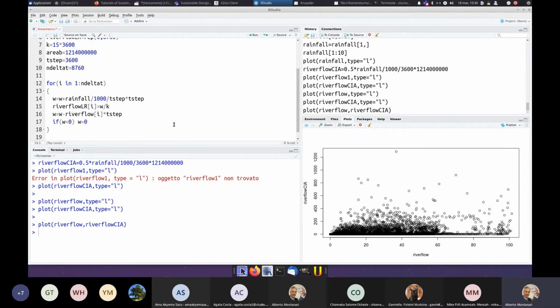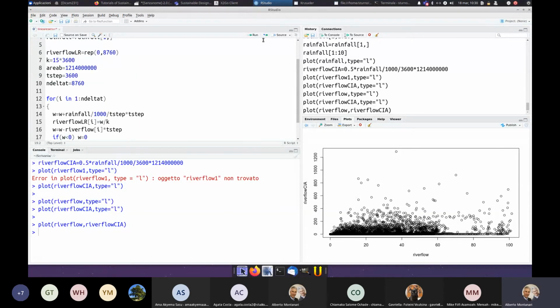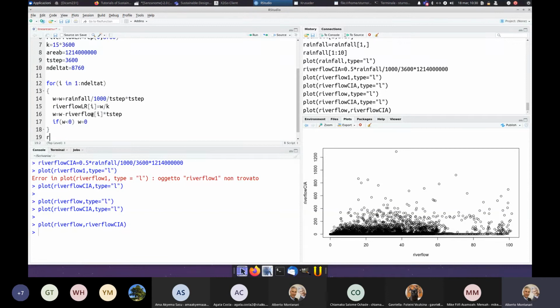And the only thing that we have to do at this stage is multiply. Here I have to put LR. Okay.